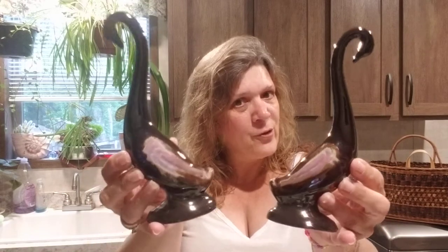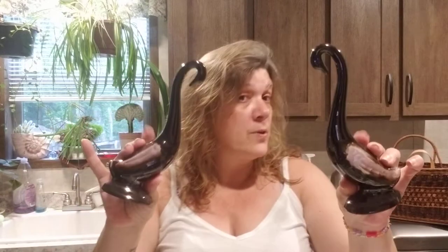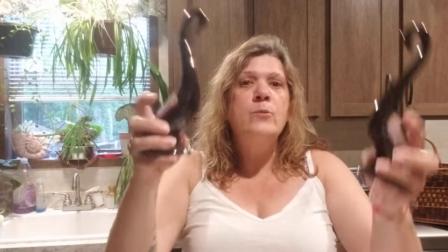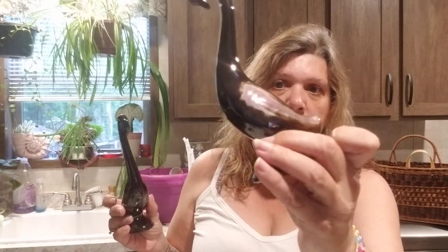Look at these beautiful swans! I love that color. These are redware — I know they have a more specific name. You may have seen my blue swans that were Blue Mountain Pottery; well, these ones are a red pottery and I can't remember the name, I believe it starts with an S. If you guys know, please let me know because I am drawing a blank. There are no chips and cracks, they've not been repaired — super pretty. I just love the color; there's a little purple in there. We have a set of swans.